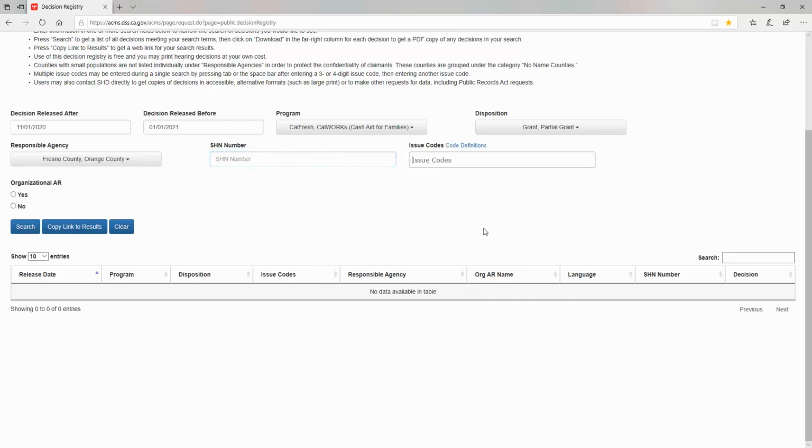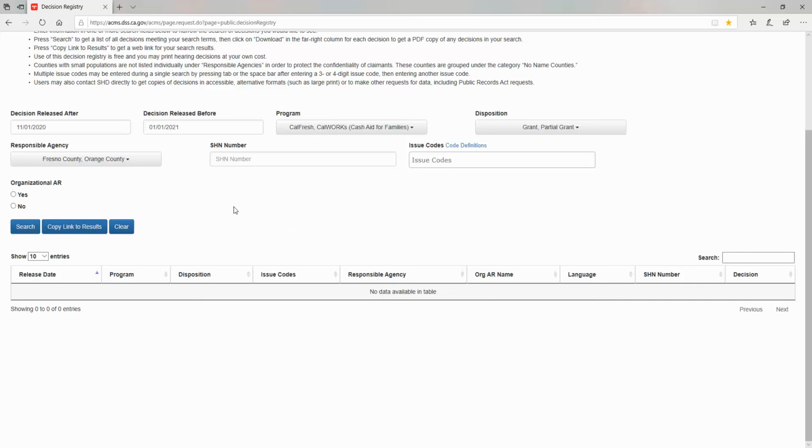Now, issue codes, I've also kind of talked about that a little bit earlier. If you know the issue code that you're looking for, you can enter it here. If you have multiple issue codes, you can just hit the space bar or the tab and enter all the different issue codes that you're interested in looking for.